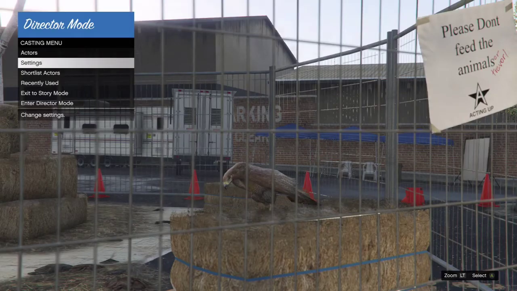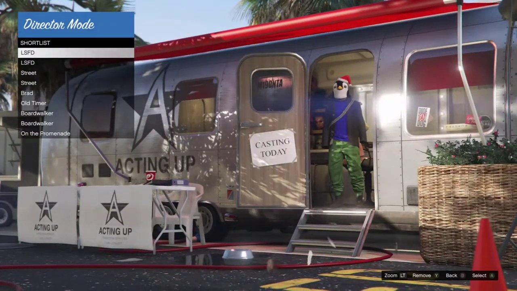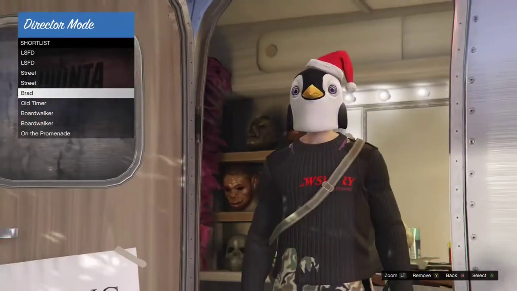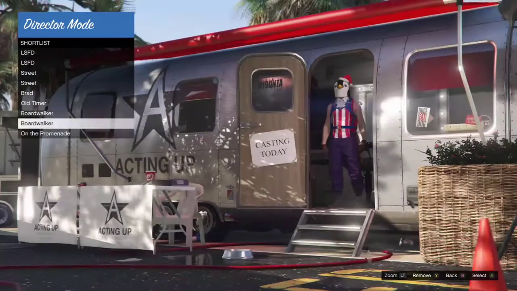Now, I skipped the part where I actually end up at the hospital. I forgot to record it. So sorry about that, but once you load up at the hospital, you go back into director mode. And you load up at the hospital as the chicken. The chicken hawk, I mean.